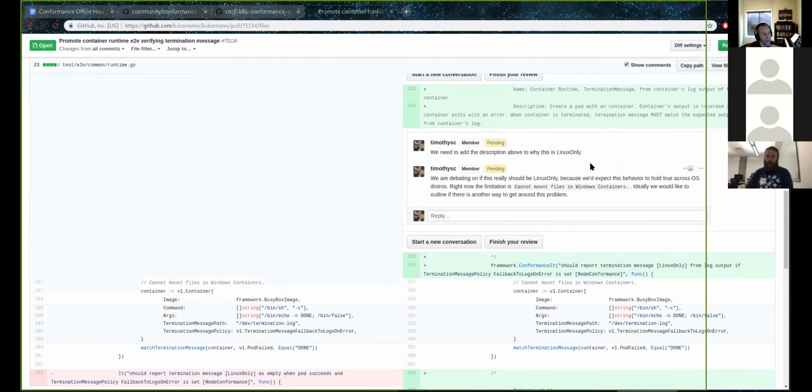Because right now, without the knowledge from Patrick and Claudio, I had no idea why this description alone did not give me enough insight into why it does not behave that way on Windows. But when we talked about it out loud, and Dims and Patrick gave the gory details, it does make more sense.